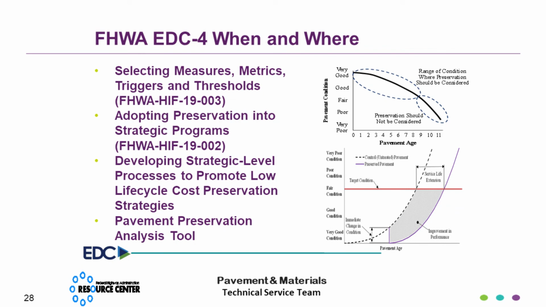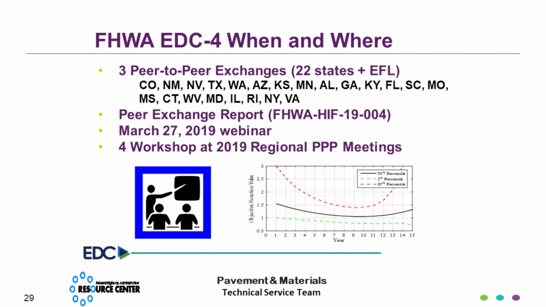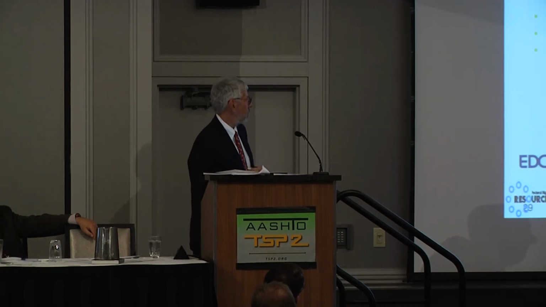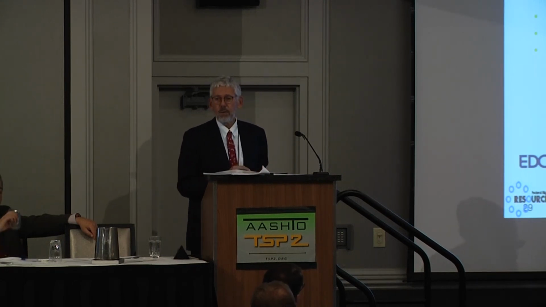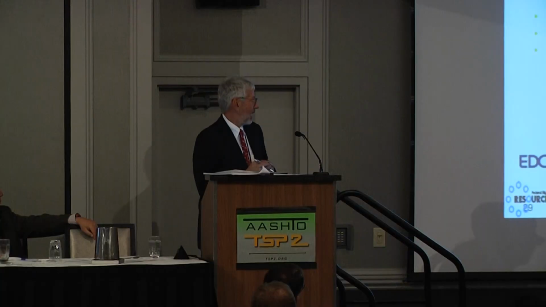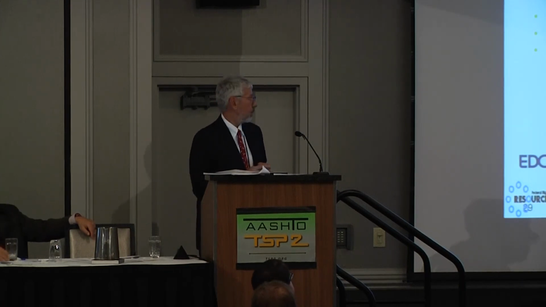The same thing with a pavement preservation analysis tool. Same project. There were 3 peer exchanges. The report should be out in pretty much a matter of days. There's going to be a webinar. It says here March 27th, a 2-hour webinar that Federal Highways is sponsoring on those 3 reports that I showed in the previous slide. I have the feeling, I think this got moved to March 20th. Anyways, there's a webinar in March on those 3 topics.